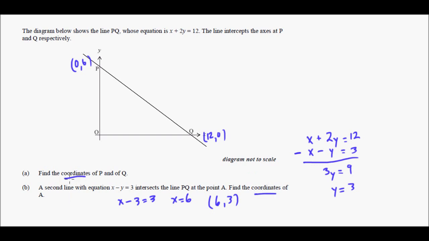Now, when we get to gradient and all that kind of stuff, that's in coordinate geometry, which is, I think, topic 5 or 6, I can't remember. Topic 5, and I'm going to go over that in depth. So this is just more when you're looking at lines and you have simultaneous equations. Simultaneous equations come up a lot, actually. Okay, so anyway, let's move on to the next part, which is quadratic functions. Ooh, fun. Okay.